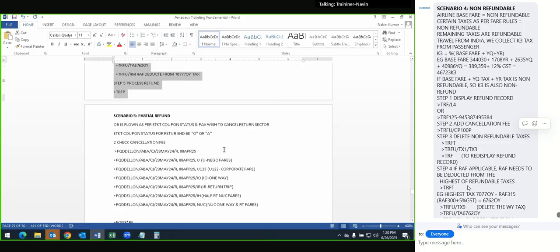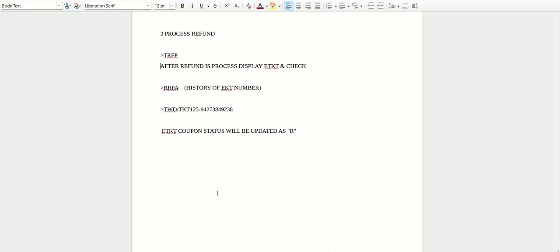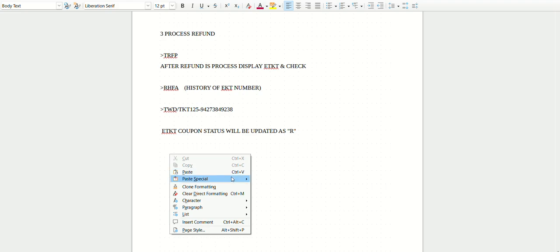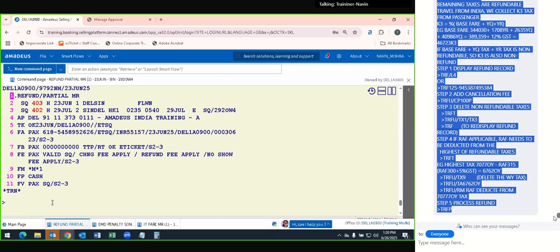Copy it. Done? Quickly note it down. There is one more scenario. Noted?